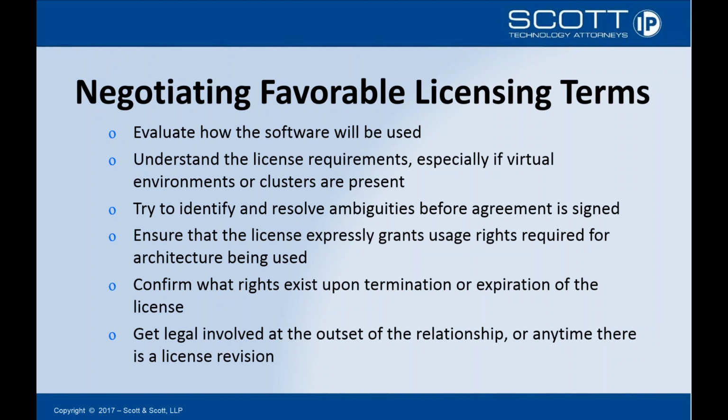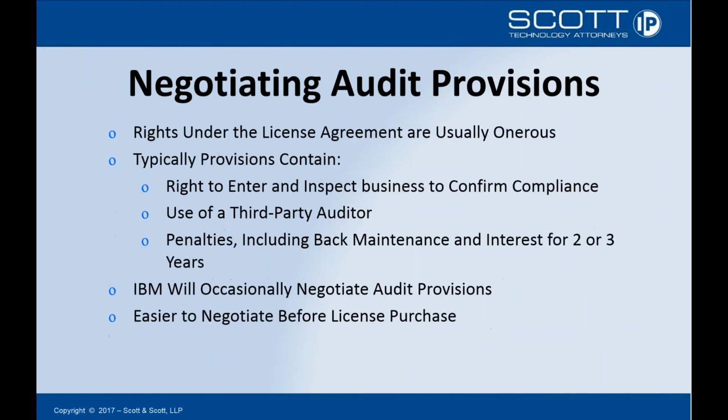But we need to make sure that legal and the business team are also involved in the negotiation of terms, because I can't tell you how many times I've had agreements that are presented to me as final that the business team hasn't seen and would be able to tell right away that there's an issue. So make sure that legal and business teams are involved with the procurement team to ensure that your license agreement reflects what you need to do and what rights you have.